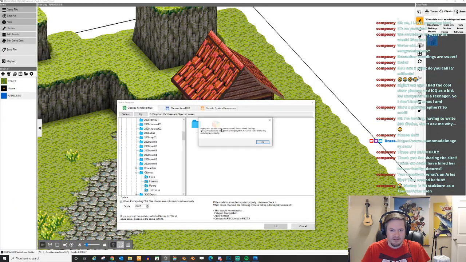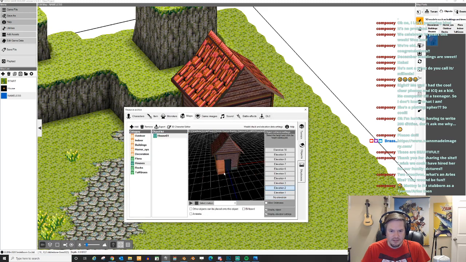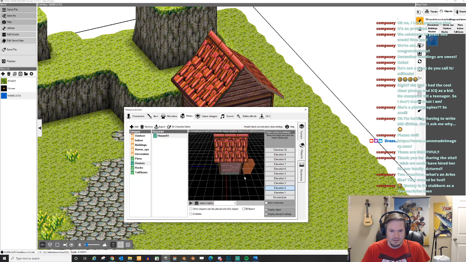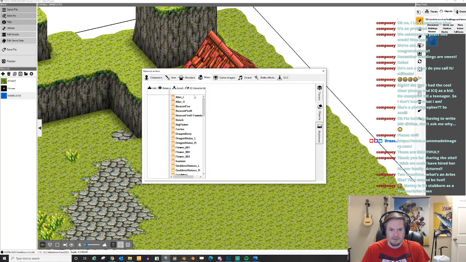Now let's add it back in. Well, that's weird. I don't know why that happened. All right. Oh, no. That didn't... Did that not change it? No, it didn't. And maps, object.